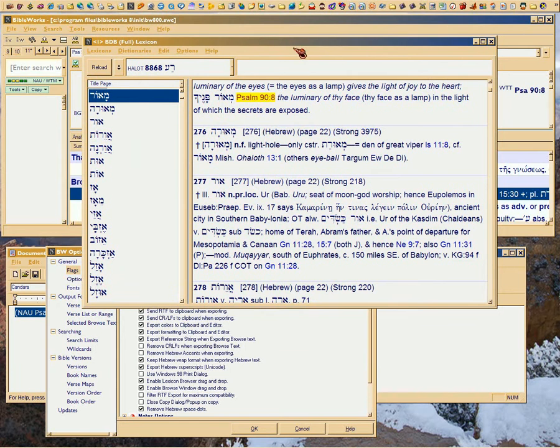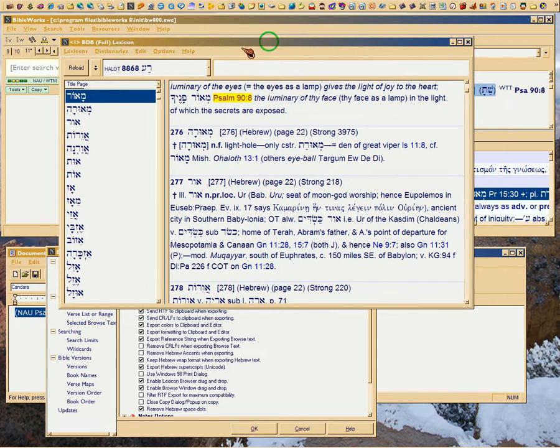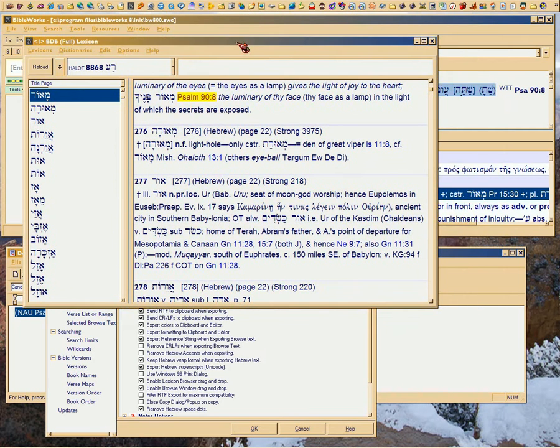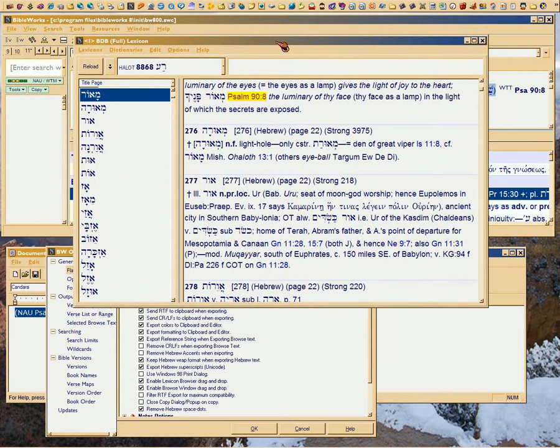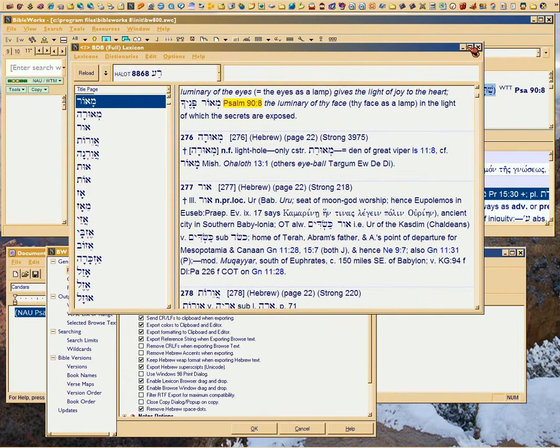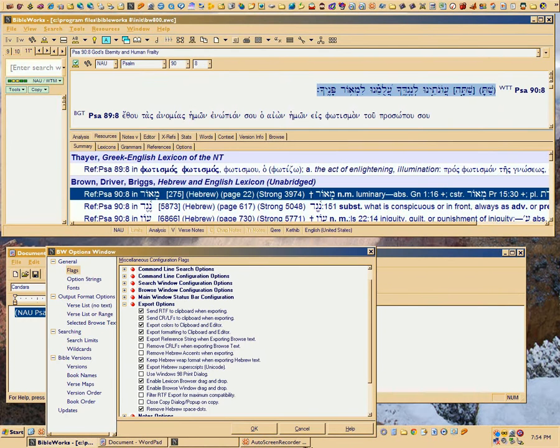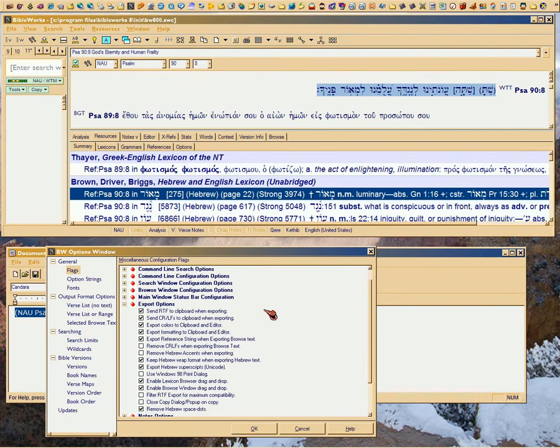Alright. It'll move better in your copy. It's just not moving because of the stupid recording program. I don't know why. But it does move very easily. Alright. It's probably because the lexicon is so big. Alright, the same thing is true down here. That's the lexicon. You want that.